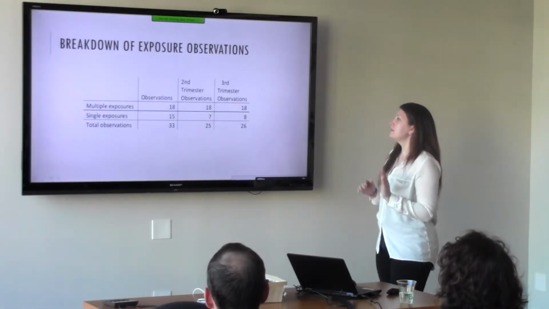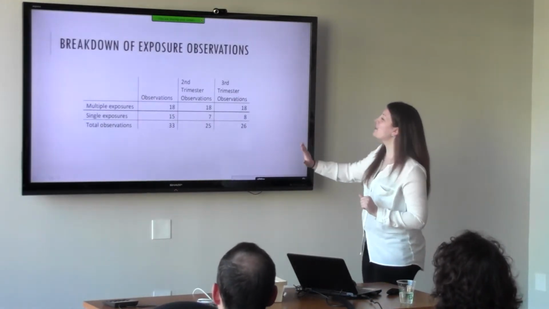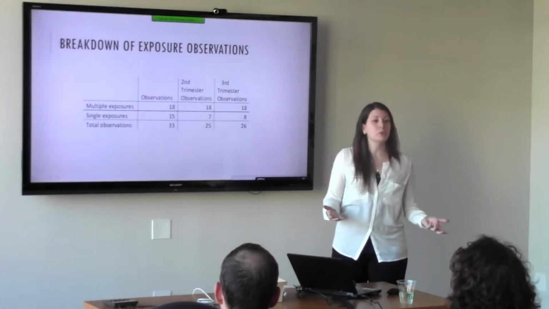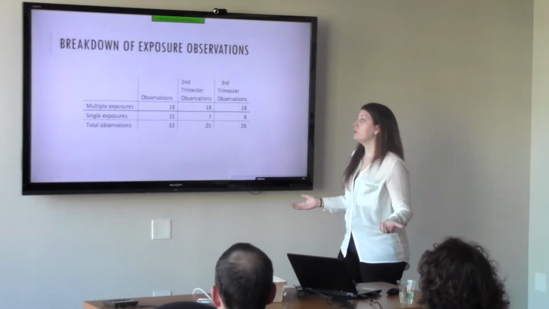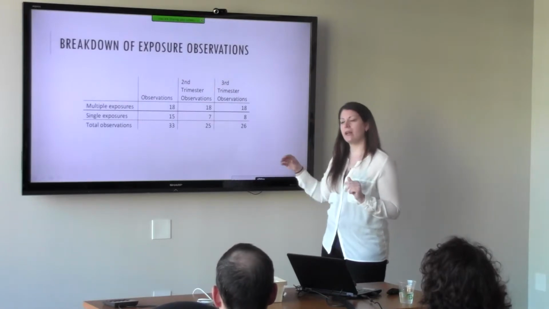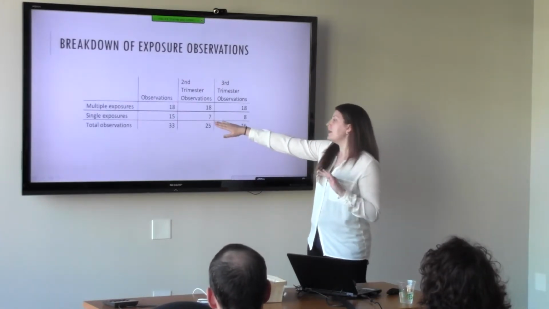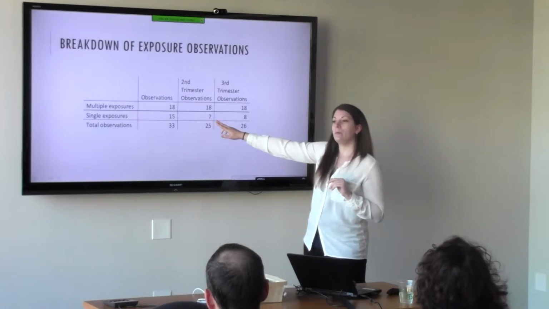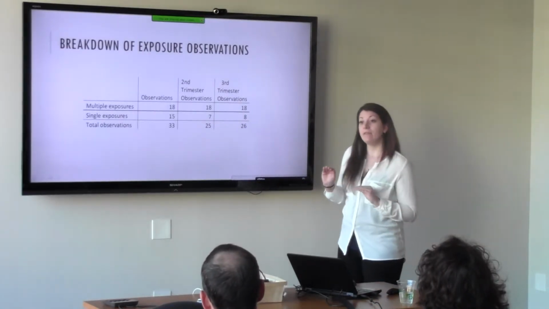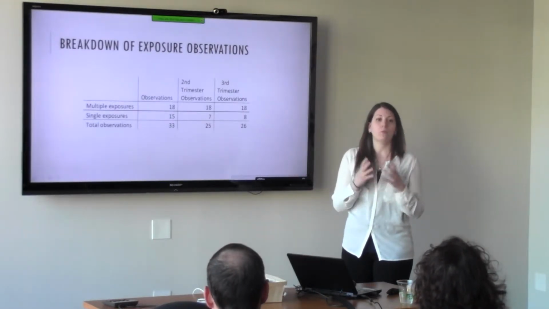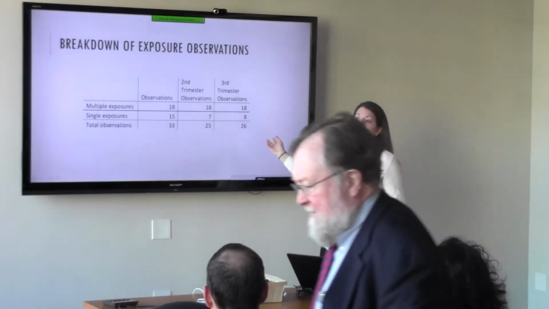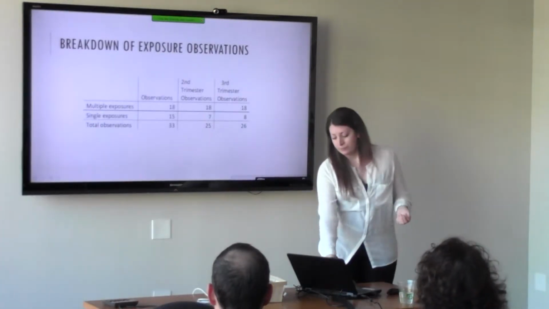This can be a little confusing, but the takeaways are that the HAP women, because it's a birth outcome study, some of them had multiple exposure measurements per household. Well, when you're merging data, we wanted one observation per household. So I did a little reorganizing to do that. The takeaways are that 18 of the HAP women had both second and third trimester exposures. If they did have that, I just averaged it together to get one exposure measurement for that primary member of the household. But 15 had one or the other, for a total of 33.